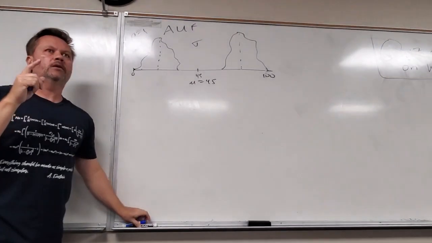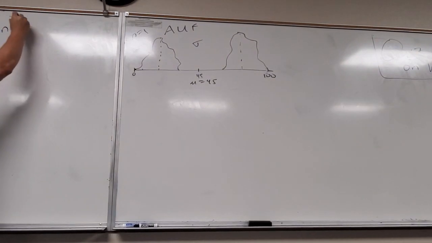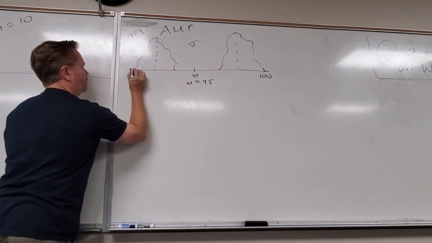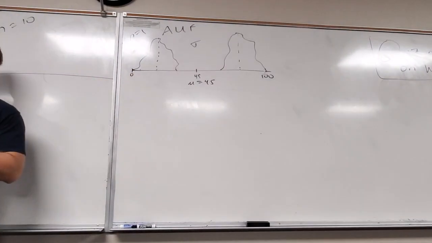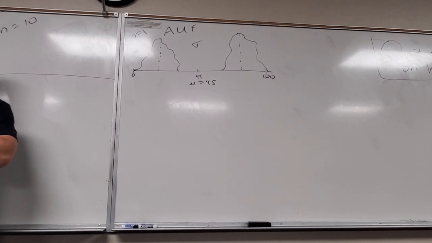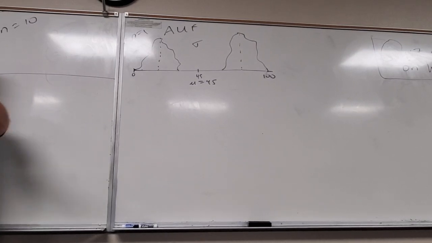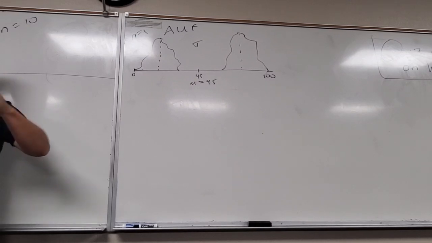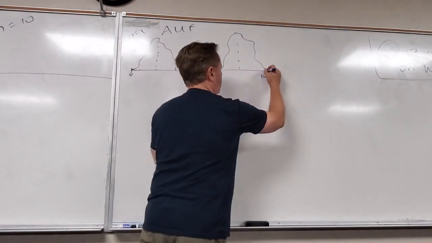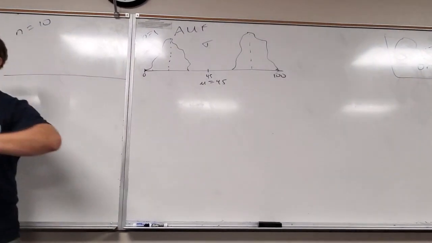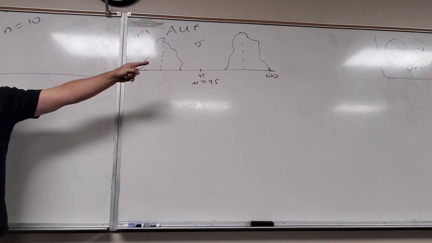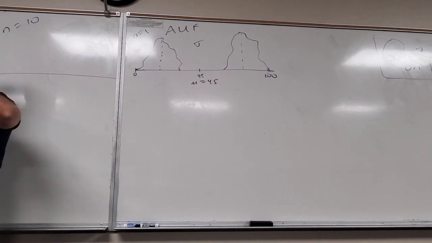Is it as likely to get a bunch of people from right here, a bunch of 2-month-olds? If I'm just randomly picking people, is it likely to get nothing but 10 2-month-olds? Is that very likely? Is that really going to happen a lot to me? No. You all agree. Same thing with a bunch of 99-year-olds. Is it really likely that I pick randomly and get nothing but 99-year-olds? Why not? Because there's so few of them, correct? Is everybody sort of with me?